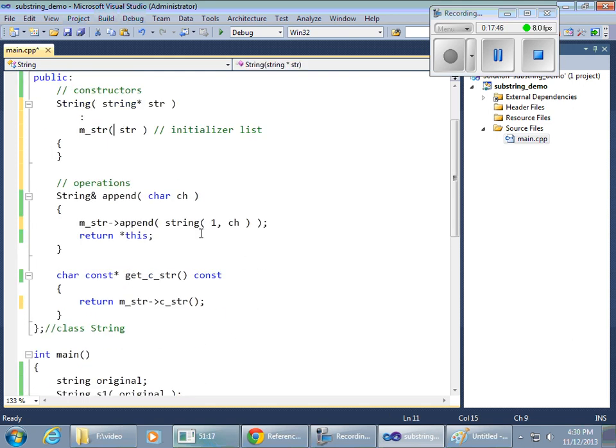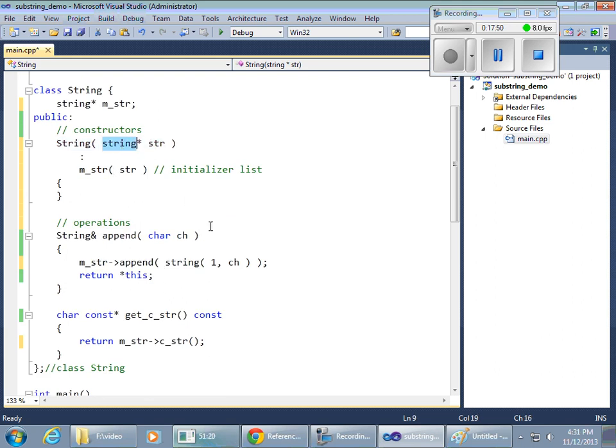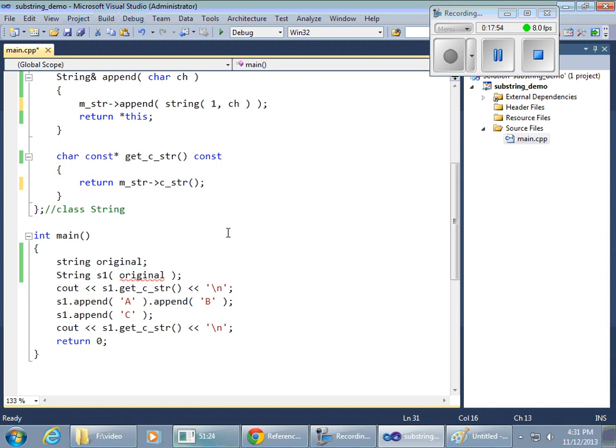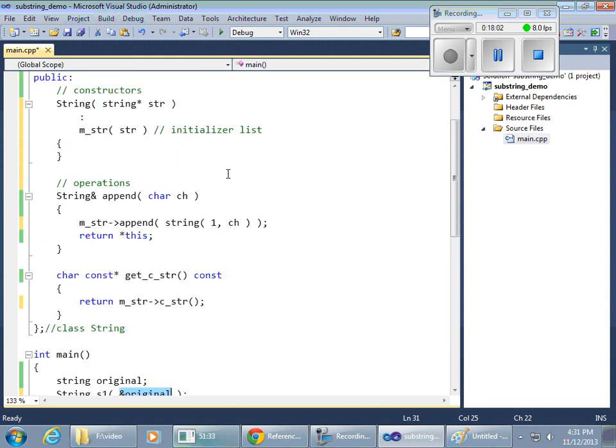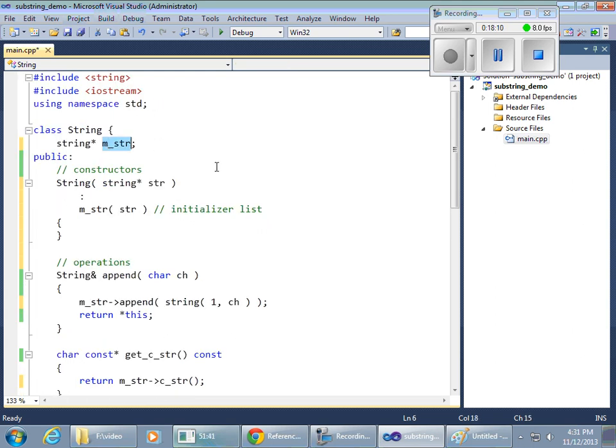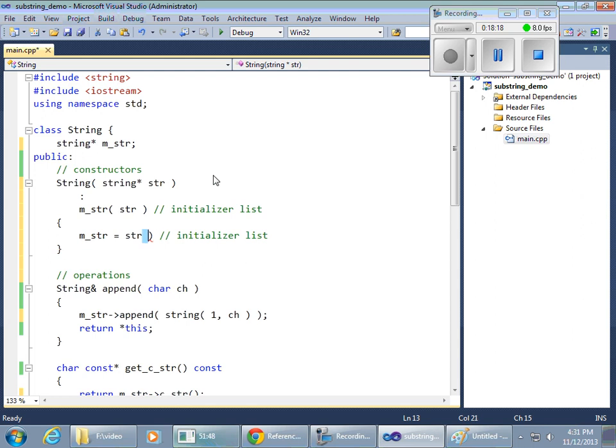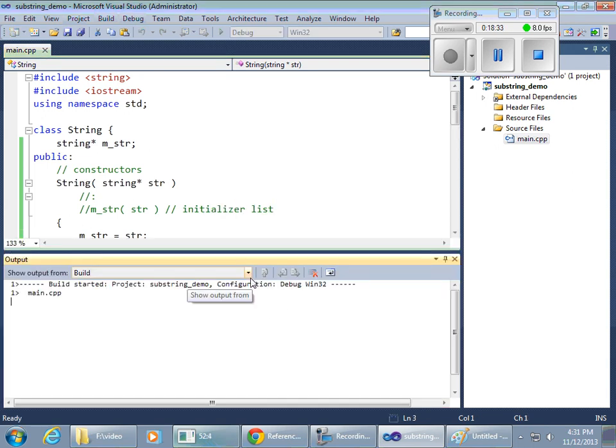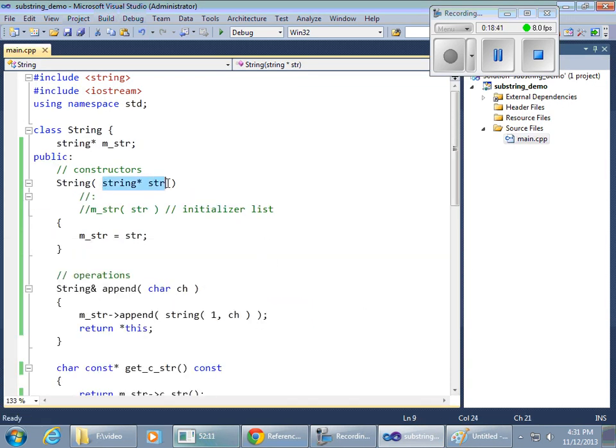So this all works, but this time, if the constructor requires a pointer, of course I need to change this to take the address of original, and then the address is a perfect object to initialize a pointer to string and then store the pointer. Because pointers are mutable, they can be changed, that's not a restriction, so in case of a pointer, I could easily do this. That's not a problem, right? I'm dealing with two pointers, and so instead of the initializer list, I could just use this. So let's make sure that it all runs the same way. Build it and run it. So it all works the same way, it's just another demonstration, this time using a pointer.